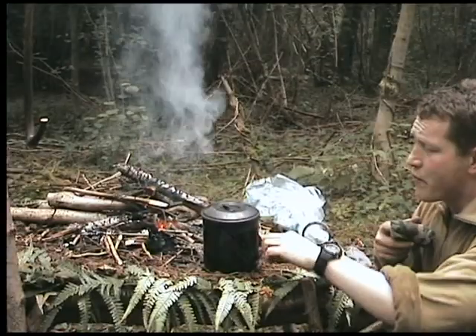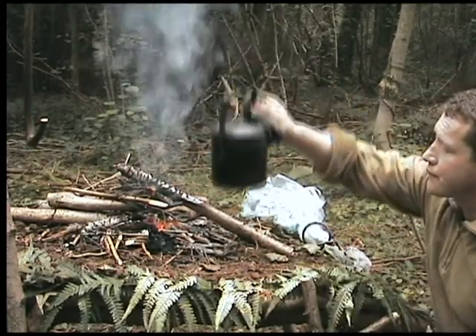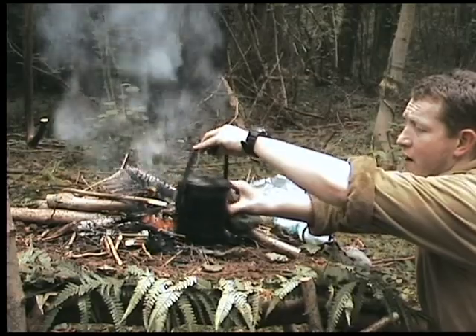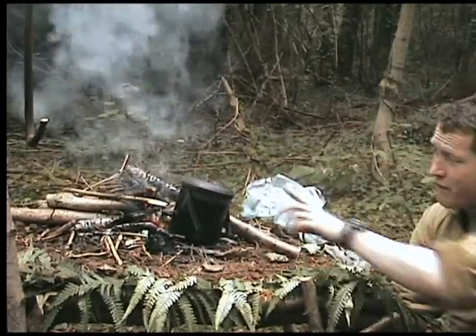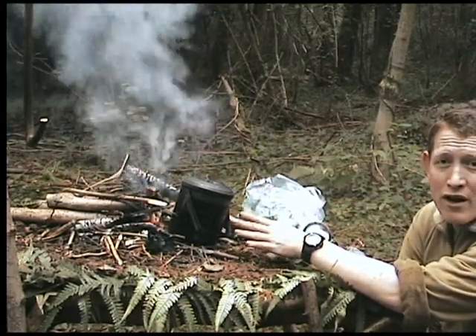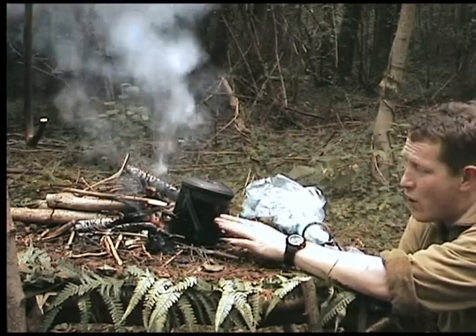When it comes to the Zebra tins, they've got a hanger which is really handy. But also because of its length, you can actually put the billy can into the side of the fire and it'll boil your water that way. That is one of the best things about this because you haven't always got time to make a hanger or find the right location, or you're on the move too quickly - so you can get a brew or your food on really quickly this way.